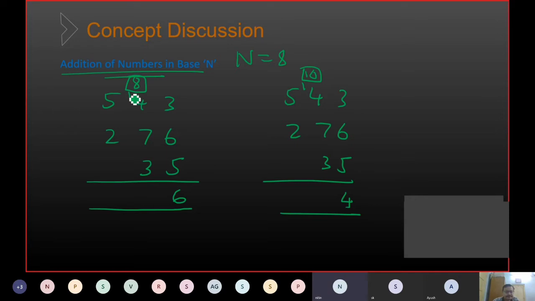Next, what do I do? 1 plus 4 is 5, plus 7 is 12, plus 3 is 15. So what do I write here? 7. So 15 is 8 plus 7. So carryover of 1 and I write 7 here. Now what is the total for this digit? 1 plus 5 plus 2. That is 8. So what do I write here?